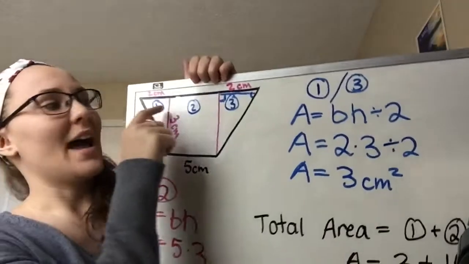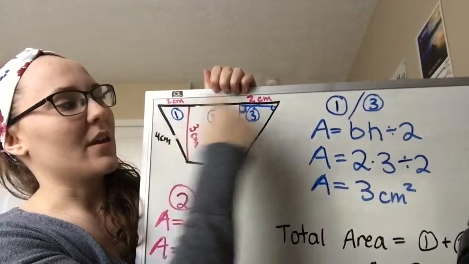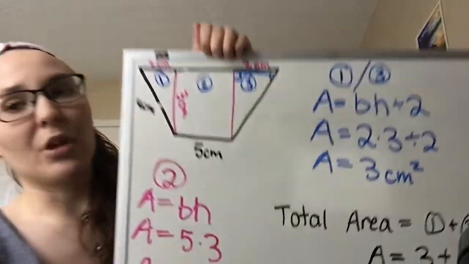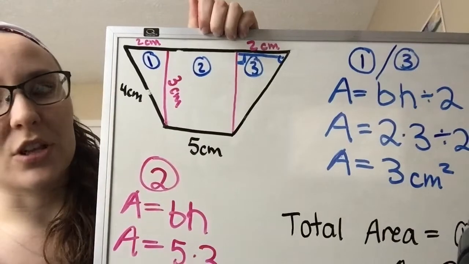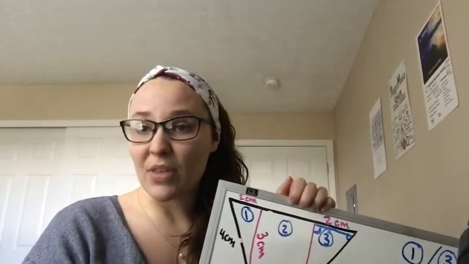It's not that hard, but it is a lot of work, and the hardest part about it is organizing your work. But I wouldn't ask you to organize it if I didn't think it was really important to help you understand the content. Okay? Also, make sure you're labeling the weird side lengths. Like, I didn't leave a 9 up here because I think that's confusing. I rewrote it to have the 2 centimeters and the 2 centimeters. That's also something that I would recommend.